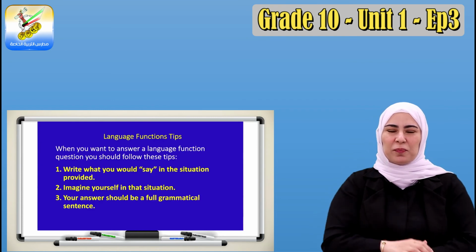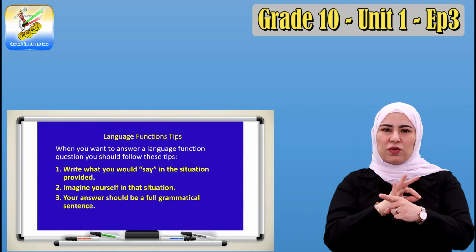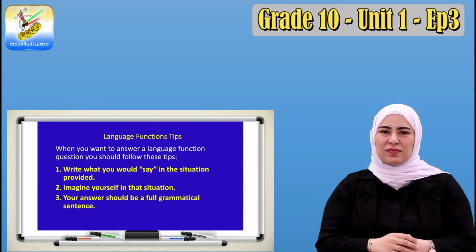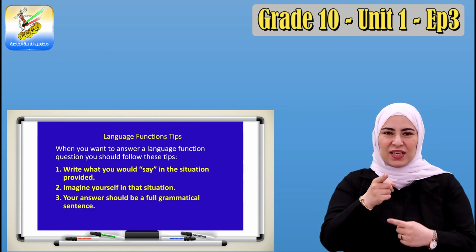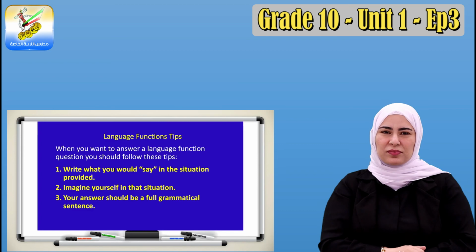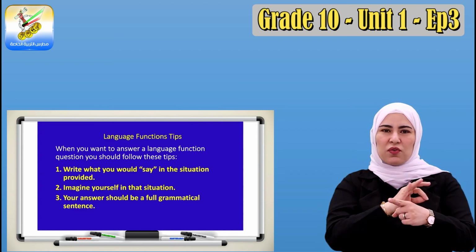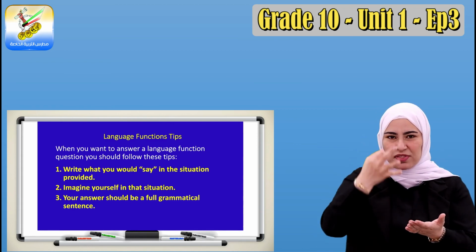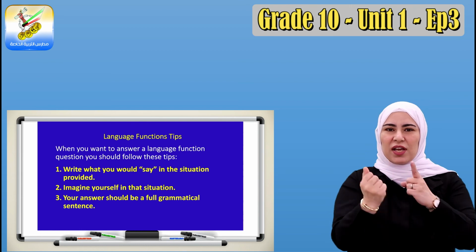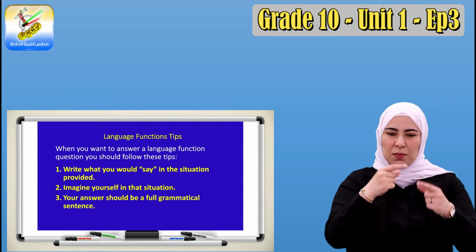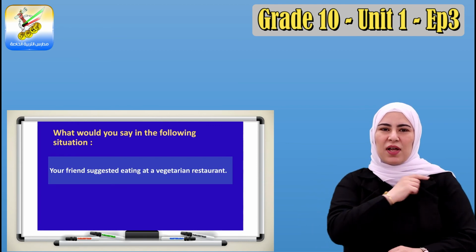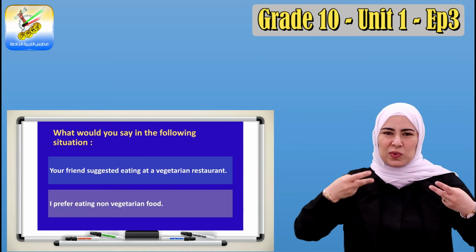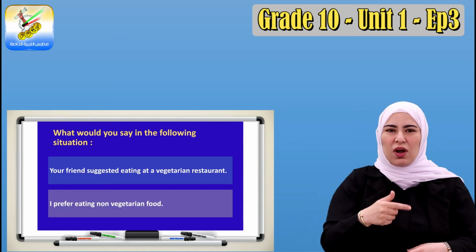Now, let's move on to the language functions. What do I mean by language functions? Language functions are basically situations that need your response. When you face a language function question, you have to read it and say exactly what you would say in that situation. Imagine yourself in this situation. And your answer should be in a full grammatical sentence. For example, your friend suggested eating at a vegetarian restaurant. What would you say? For example, I prefer eating non-vegetarian food.